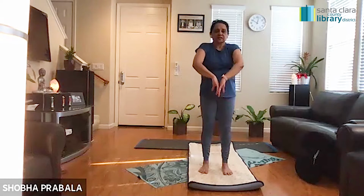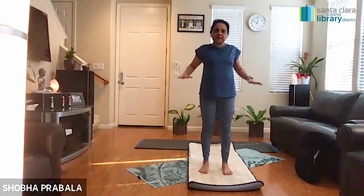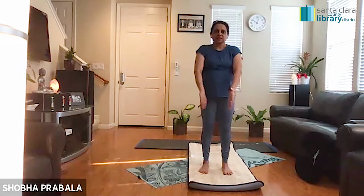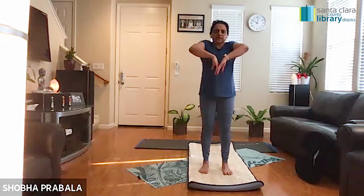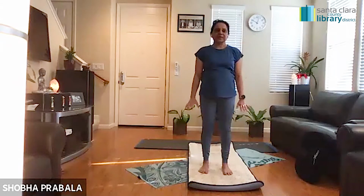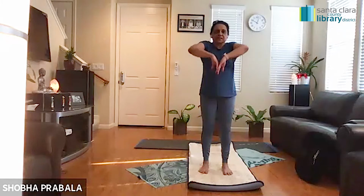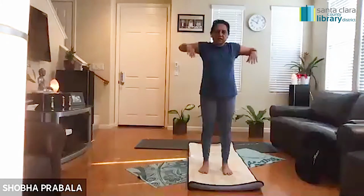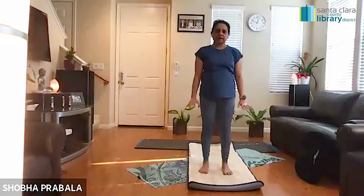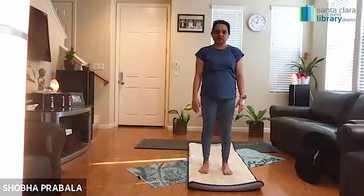Touch your knuckles, lift your elbows, squeeze your shoulder blades and press it down. Let's touch our knuckles, lift the elbows, squeeze your shoulder blades and press it down. Let's do this one more time. Touch your knuckles, lift your elbows, squeeze your shoulder blades and press it down. Just move your hands a little bit. Try to relax your shoulders.